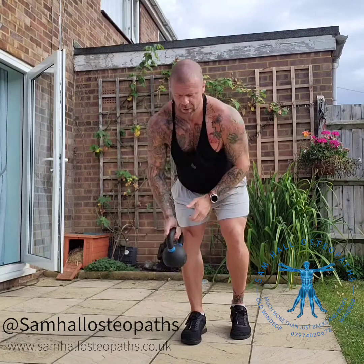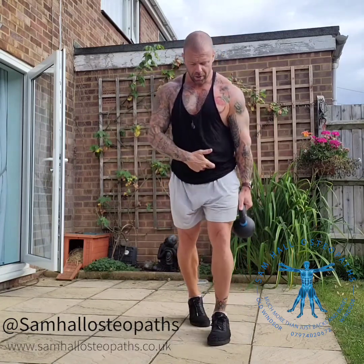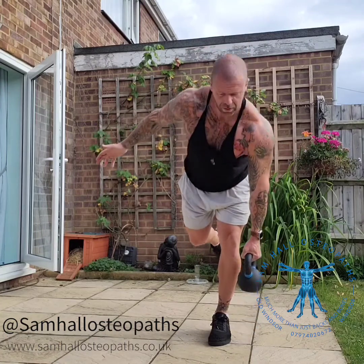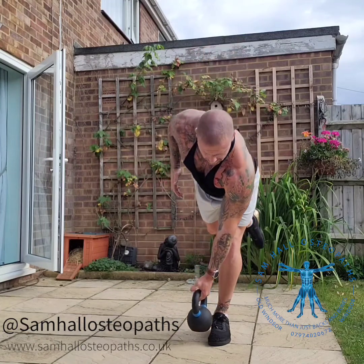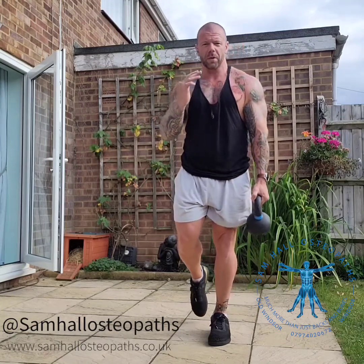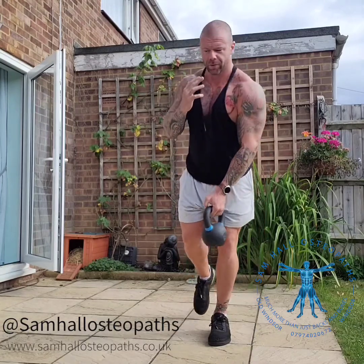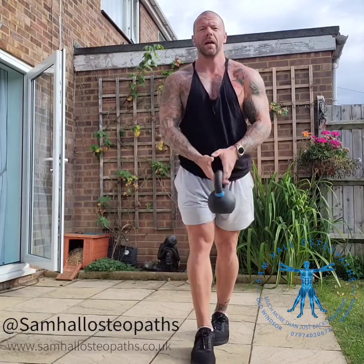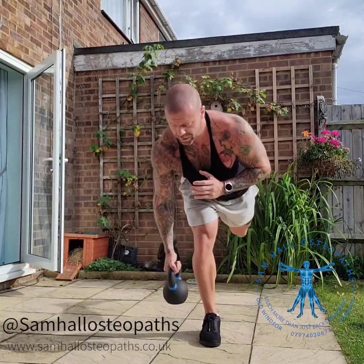The progression is to take the leg out completely, so you're even more unstable now, and of course I'm doing it on my unstable leg. Balance out. Now, can you see how my hips are shifting now? I'm not ready for this yet, because — can you see how much my hips are swaying? That isn't a huge problem, as long as you're not in a painful phase. If you're in a painful phase, where your hips are hurting if you push them too hard, then just don't do this yet.